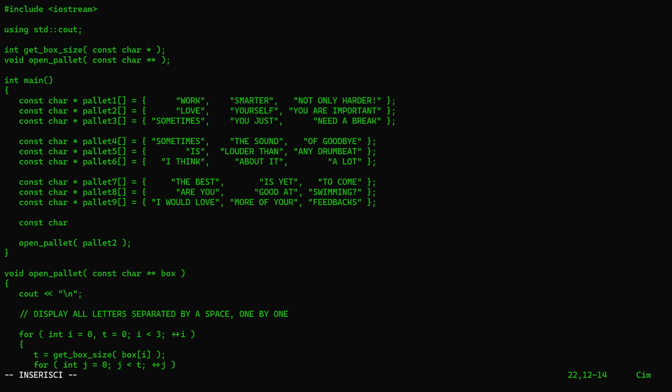I will call it simply a room, a sector, okay? Sector 1, room, better. So this is a pointer to a pointer. Why? Because I'm storing here pallet 1, pallet 2, and pallet 3.